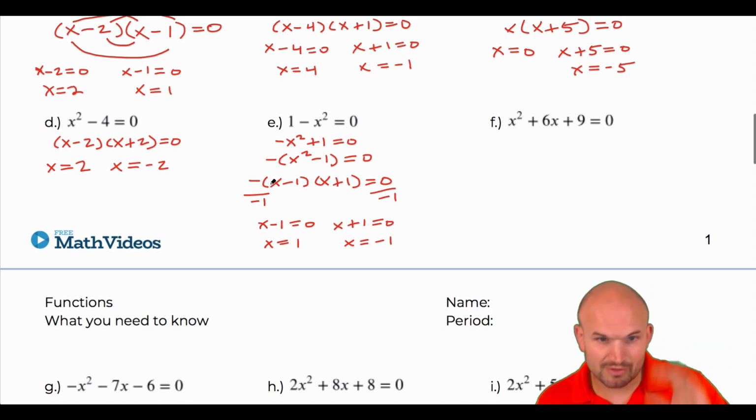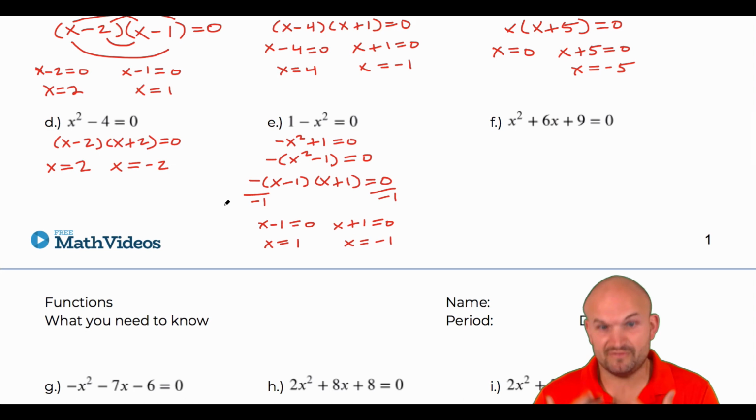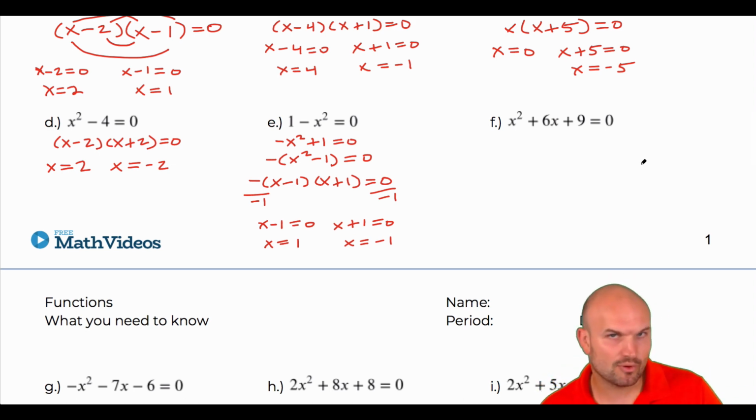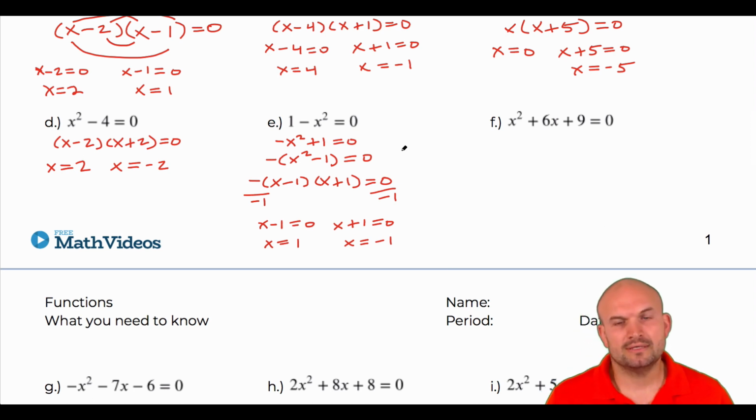So the negative, when you have something that's multiplied by your factors but it's not actually a variable, if it's just a number, in this case -1, it doesn't impact your solutions. And that's important, and that's going to come up quite a bit in some of these other problems.